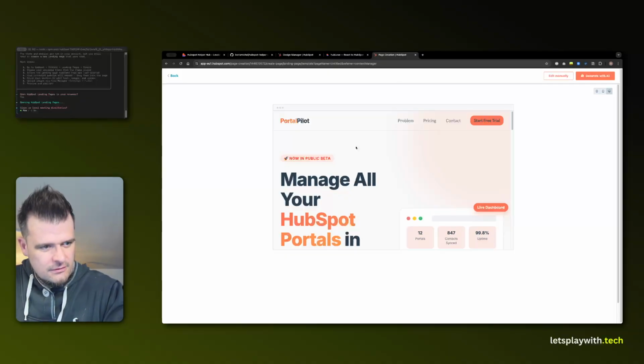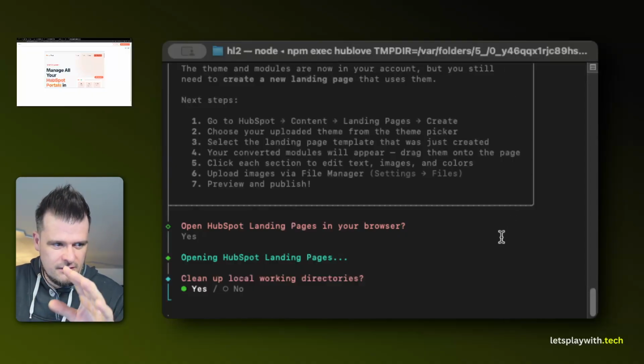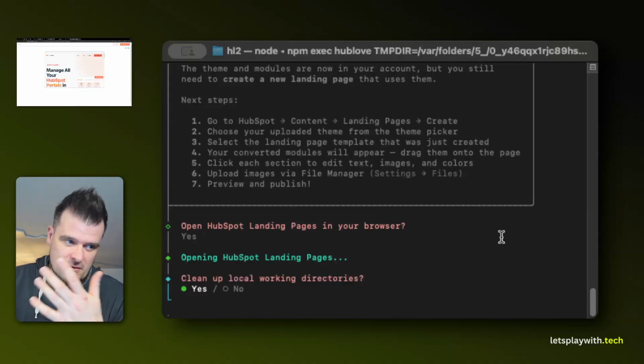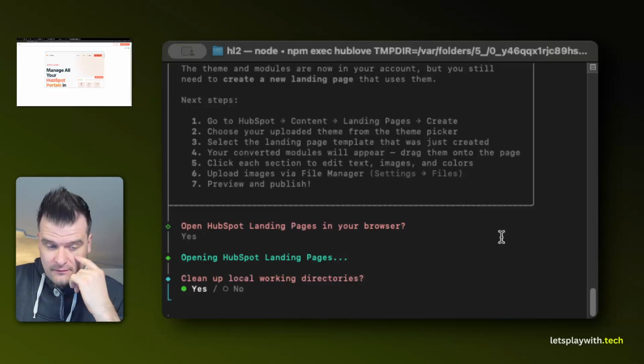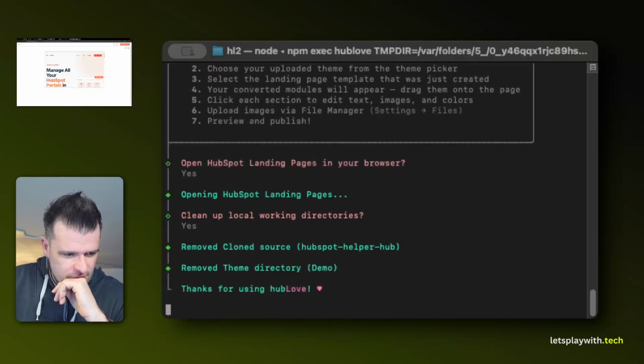So if you look into the terminal, the job's not entirely finished. So it asks me if I want to clean up the working directory. I can tell it yes. So it will delete all of the files and stuff that it cloned from GitHub and HubSpot and so on from my drive if I do not want to keep using it. I might want to keep using it. Try using Claude Code to develop custom content in the theme directory directly. It's really good. And that's it.